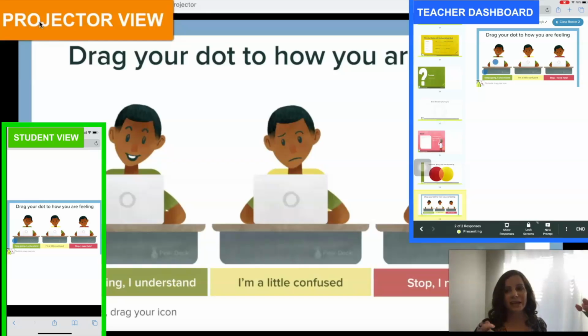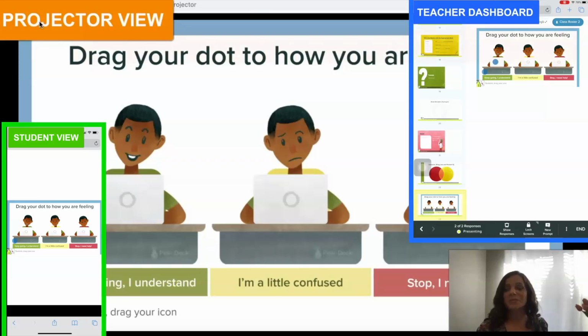So instantly, I'm able to gauge how every student in the class is feeling without having to have students raise their hand and maybe possibly be embarrassed because they're not understanding and they don't want to raise their hand and say anything, or calling on each student individually. So this is a very quick way to grasp that. If I see that I have a student that says, stop, I need help, I know that I need to stop at that point and go back and revisit something or reteach if necessary. So I love that the feature is there for you can drop in prompts just on the fly.